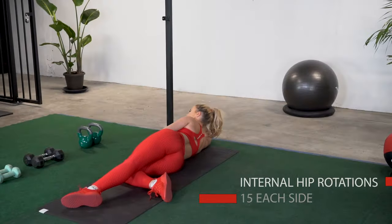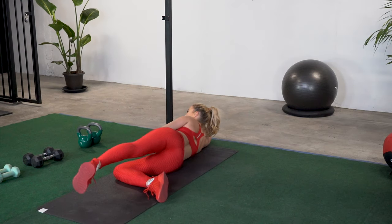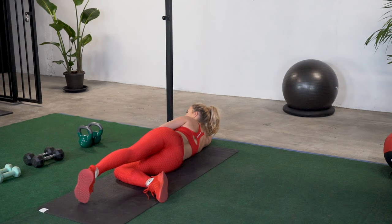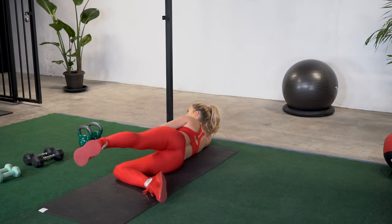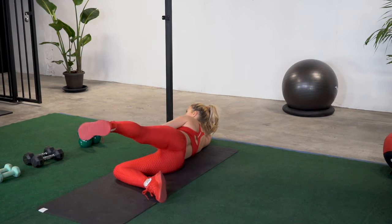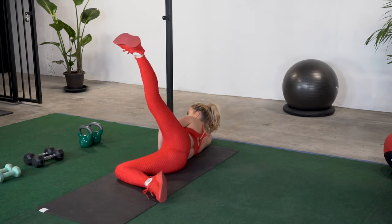Might not look like much, but in these internal hip rotations, you're gonna feel that burn. If you do these correct, you're gonna feel that burn. So I need you to embrace the burn, embrace the pain, embrace the fire. I need you to hug it, get comfortable with it. Love it, because that's how you're gonna get better. That's how you're gonna transform. When you feel that pain, you push through it, you actually embrace it. And that's when the mind becomes stronger, that's when the spirit becomes stronger, that's when the body transforms and it becomes better, it becomes elevated. So I need you to lock in.